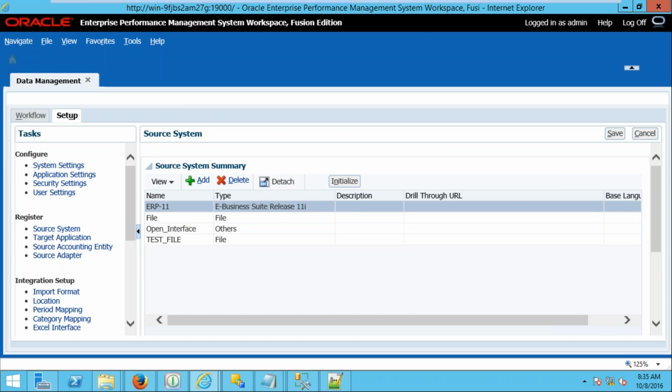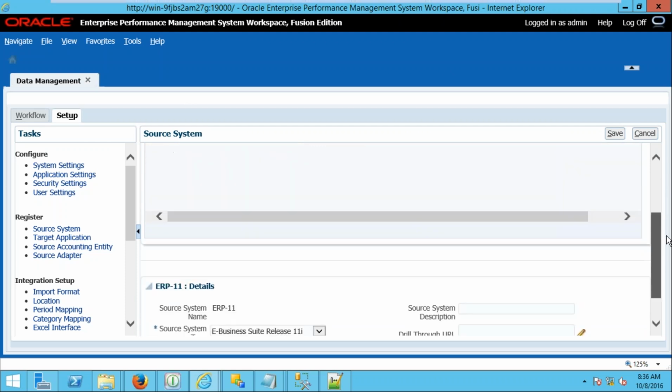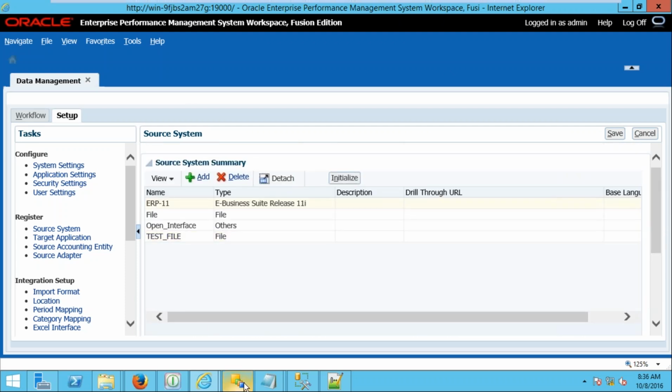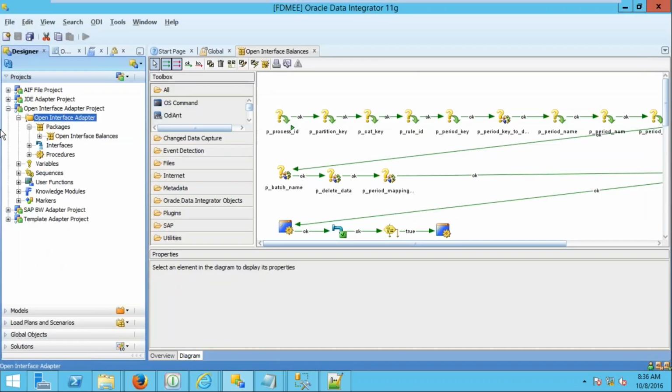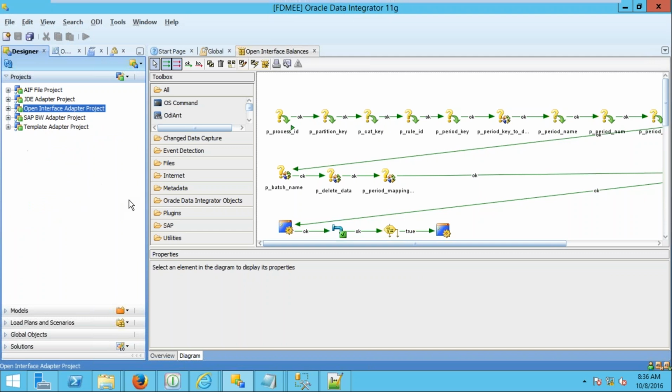Then how does the FDMEE system fetch the data from its source system? That is an ambiguity. For that, we need one data server to be created in the application itself.